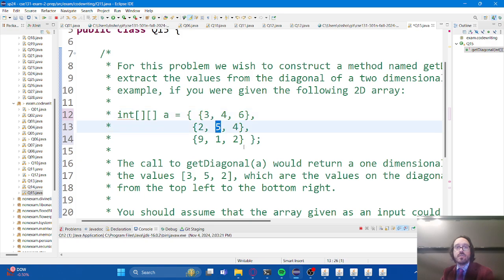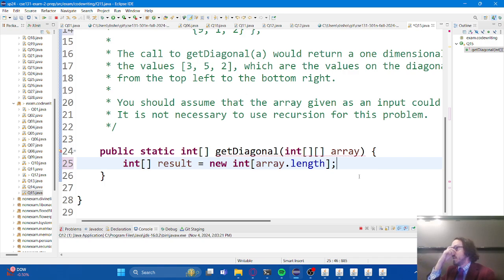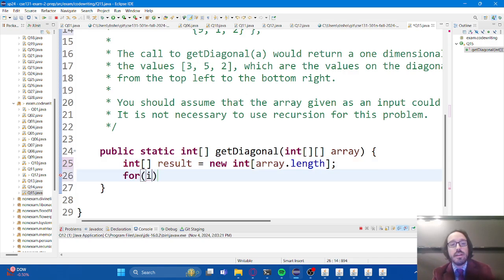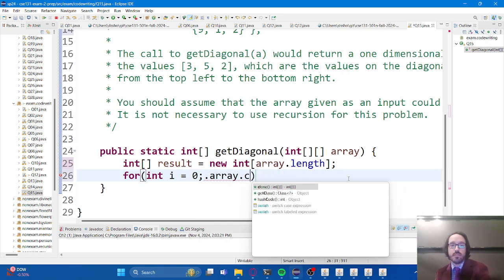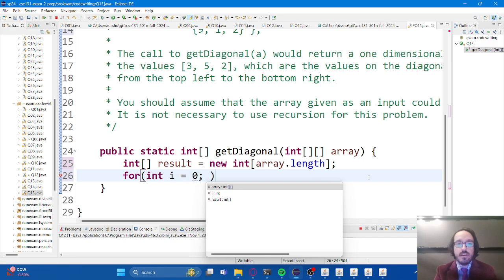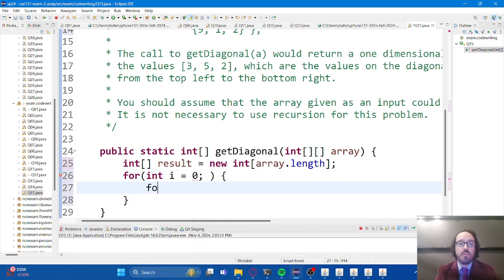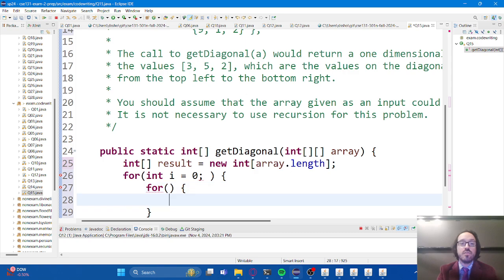What is true about these diagonals? The row and the column are what on the diagonal? They're equal. So you can actually use that to your advantage. There's a big shortcut you can take here. Some people see two-dimensional arrays and they say, all right, I need, my int i equals 0, blah, blah, blah. Whoa, whoa, whoa, hey, calm down, Eclipse. That's not what I meant to do. They want to do this double for loop structure because it's a two-dimensional array. I actually think that'll work here, but maybe you're adding some extra work for yourself. You can do it in one loop.